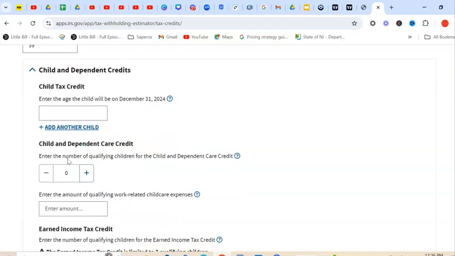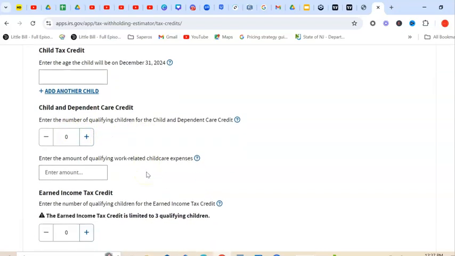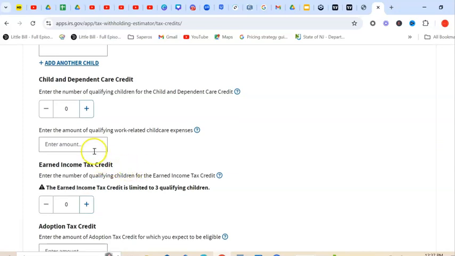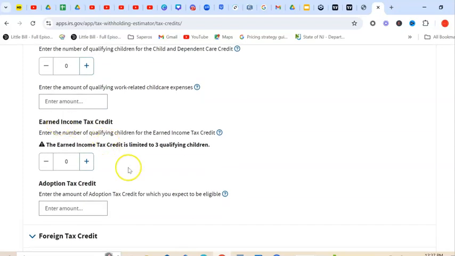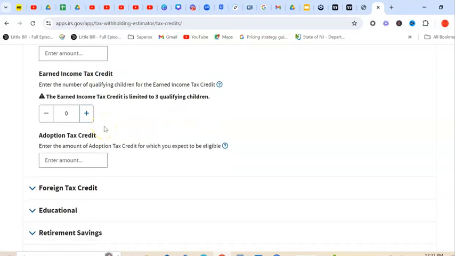We're not going to fill this out with any children, but if you do, you put the number of children right here, the age of your child and the number of children that you have down as dependents. And also, you will put the amount of money that you utilize for work-related child care expenses. And then your earned income tax credit and so on.